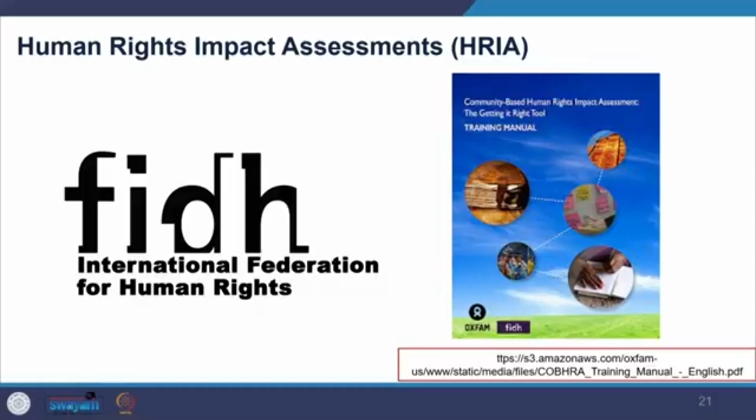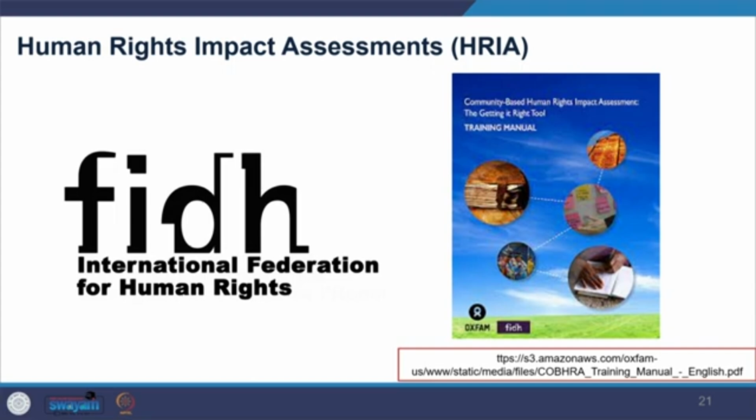Further, we also find freestanding assessment documents such as human rights impact assessments. So there's also concern about whether it should be dealt with in EIA or can be independently handled. So you have human rights impact assessment guidelines as well.